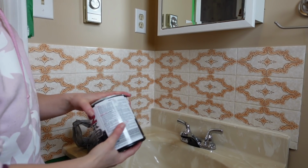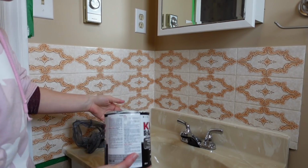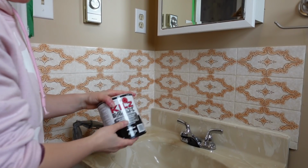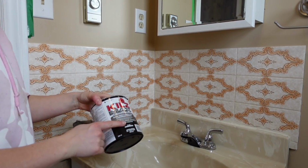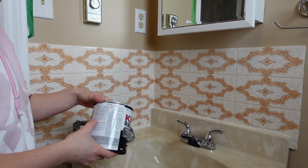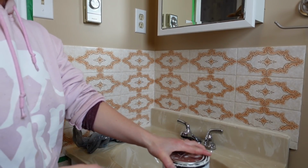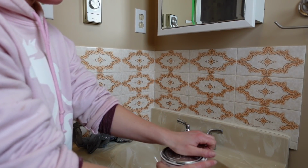I've never painted tile before, but my mother-in-law has, and I've seen people do it. You just need the right paint, that's for sure. This one here specifically says on it, you can use it on tile. That's a workout.